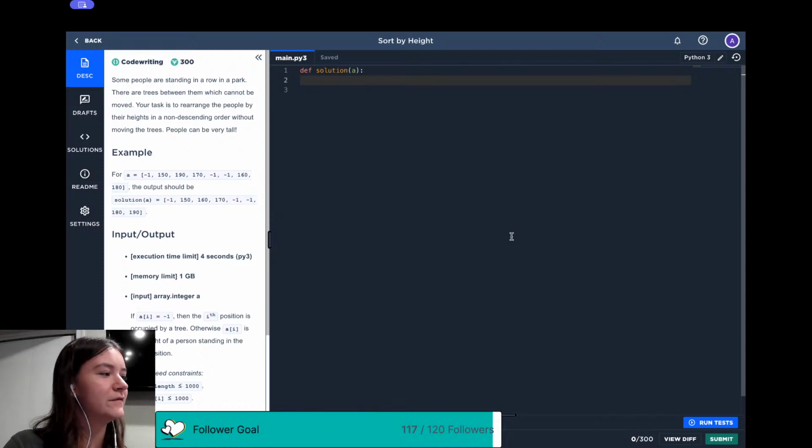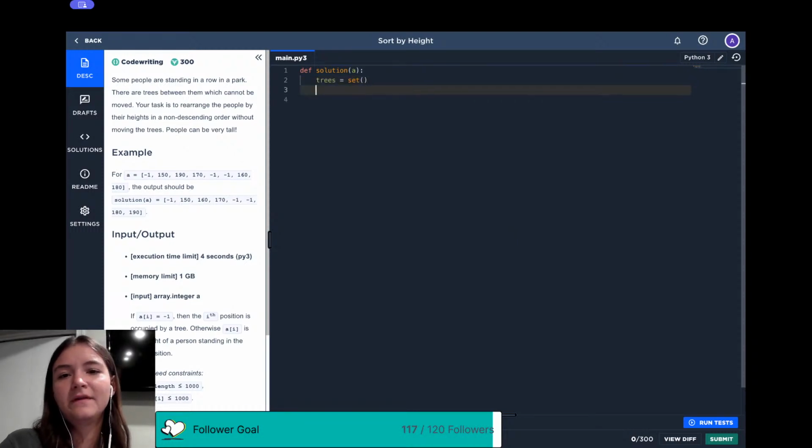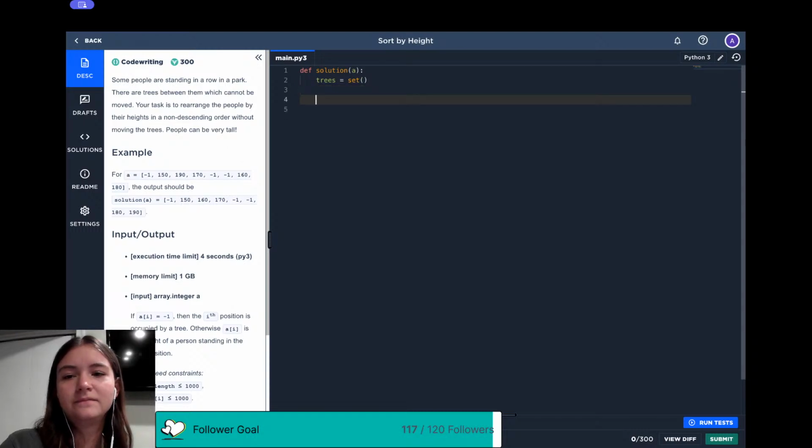Anything can be solved if you use enough if statements. True. Sad truth. Let's create trees equals a set of, or we could just do an array.